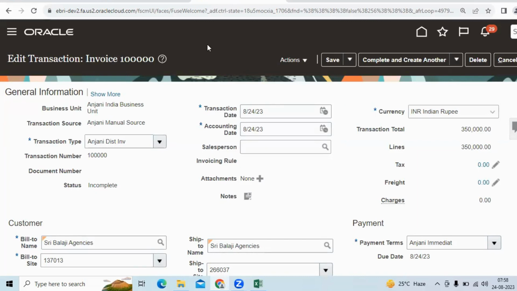Transaction number generated, 1 lakh. Status updated as incomplete. So from where is the transaction number defaulting? Top interview question: from where is the transaction number controlled and defaulted? Manual source. Excellent. Manage transaction source, right?